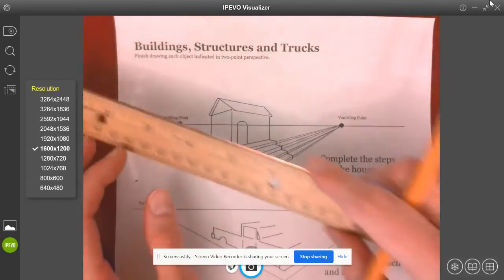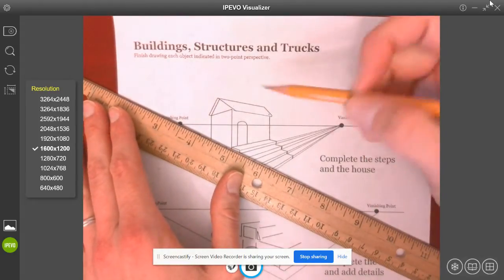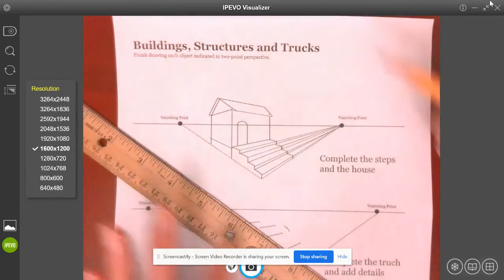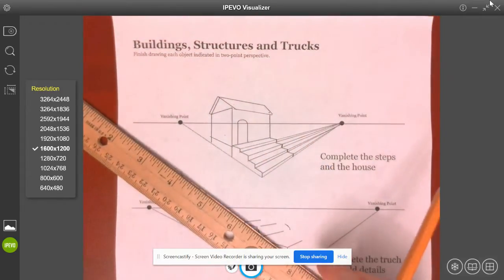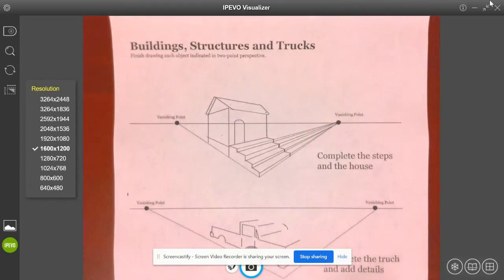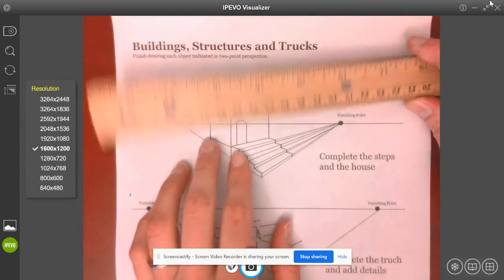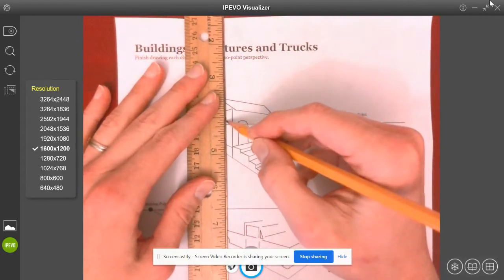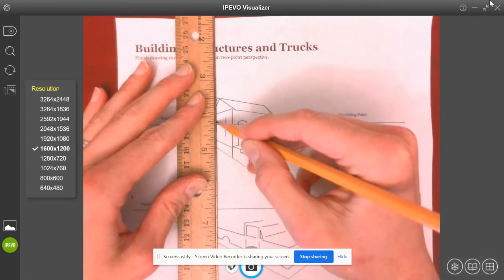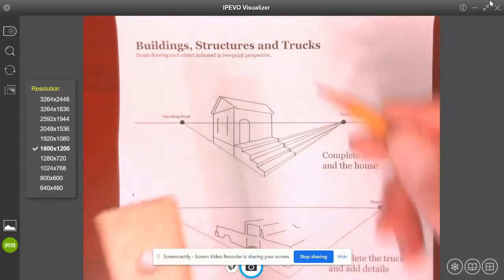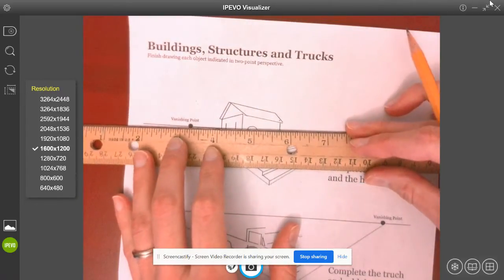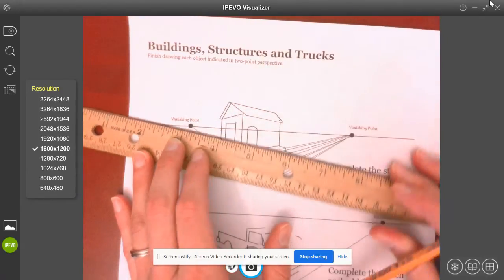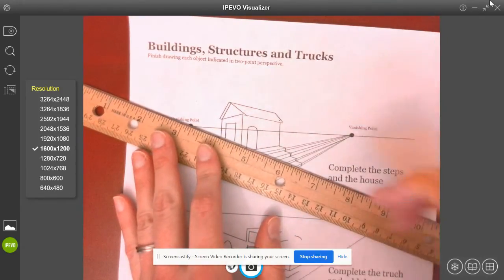Also, if you wanted to make a foundation on the house, you could draw it by going to the left vanishing point and drawing a line. So here's the house, and then I have the foundation of the house. You could also draw windows on the side. If I want to draw a window, any vertical lines you can just draw, so vertical lines don't matter. Then to make the top of the window, I would take the left vanishing point and move it up here. It's hard to see. Then I would make the bottom of the window.